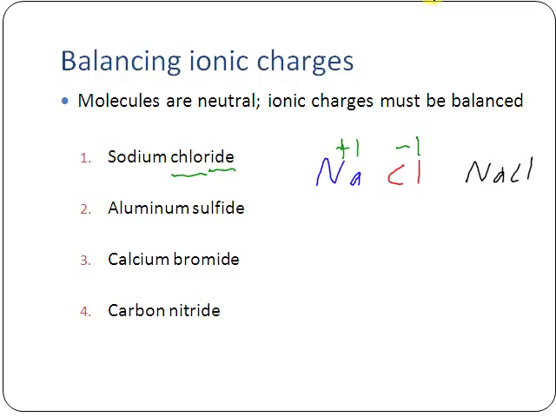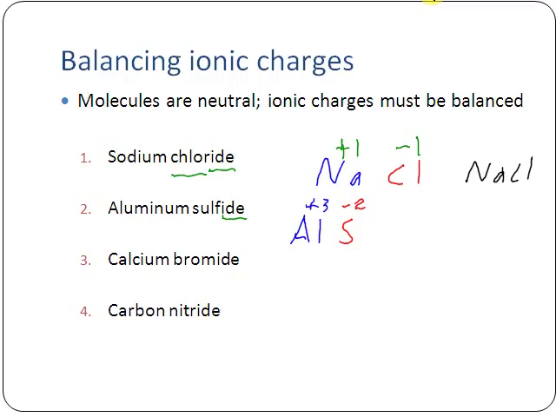Alright, so our next one, aluminum sulfide. Our cation here is going to be just aluminum. That one's pretty straightforward. Now the next one is sulfide. It does end in IDE, so that tells you that's an anion, as well as the fact that since aluminum is positive, the other has to be an anion. So we look up sulfur. Sulfur is +4, +6, -2. In this case it has to be -2. Whereas aluminum, if you look it up, is only one thing. It's only +3. And so we only have +3 for that.